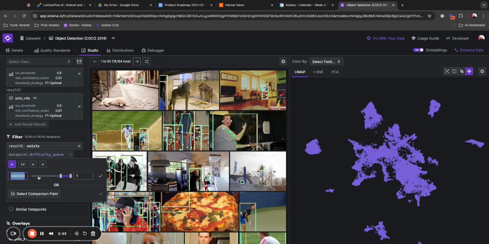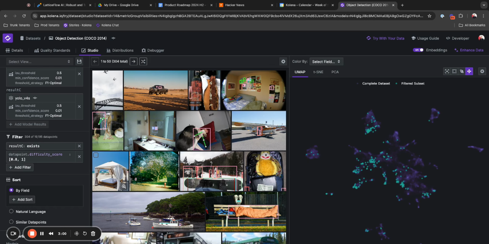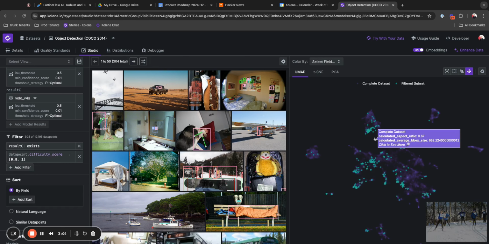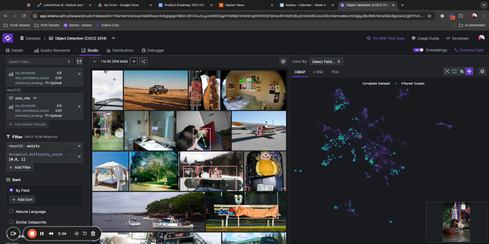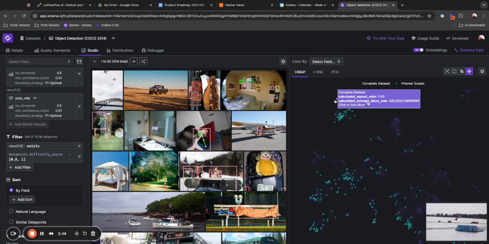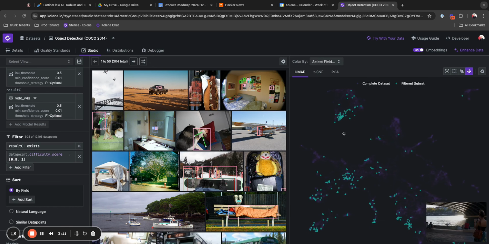Let's say I want to look between 0.8 and 1, which is the top 20% of difficult data points. And very quickly, I can see the clustering of difficult data points. These are data points that my models are finding difficult to classify or find people in.